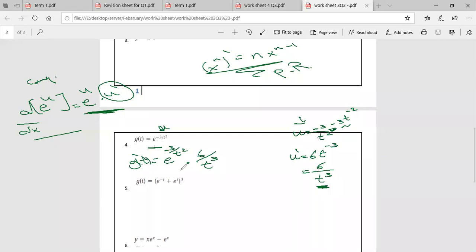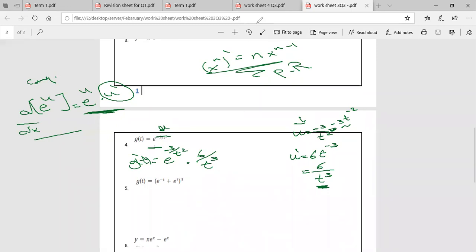I can keep it in this form, but I prefer to write the number and this term before it, but it's okay. How many of you understand? Easy or difficult? Identify where is u, where is the exponent. I just apply the rule and you have to know how we apply it. Okay.